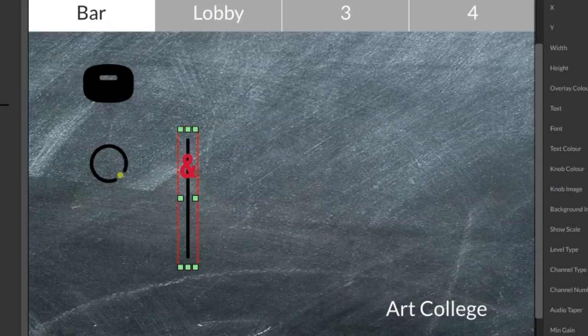and maybe limit the minimum gain so that there's no risk of someone turning off completely the music in a room or something. I can also specify whether I want the minimum position of the fader knob to be always -infinity, regardless of the range I have specified. So this means that when the fader is full scale down, this will effectively mute the audio for that channel. So that's an extra option you have available.